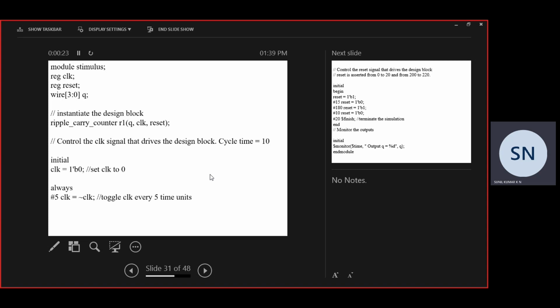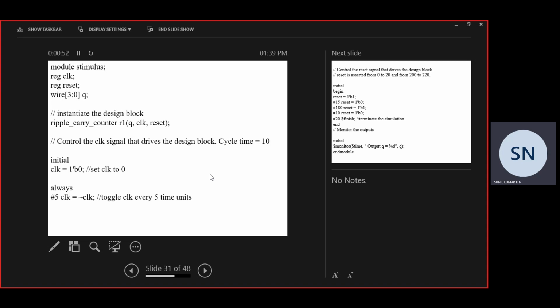Then we have defined. So you don't look at me, you don't look at the word or the program. Module stimulus followed by initial capacities, nothing will be there because it is a vanilla program without any terminals. Since it is a stimulus program, we don't have any terminals list associated, so we are not going to write anything within the bracket.